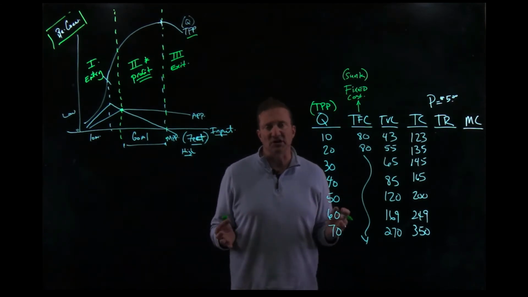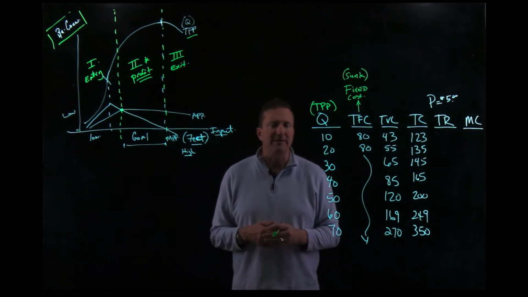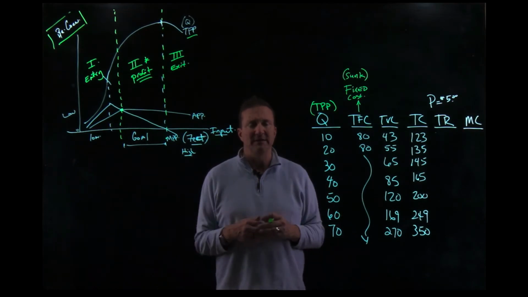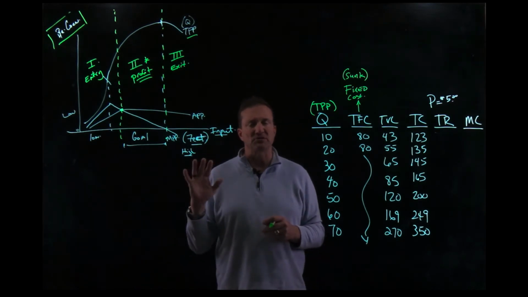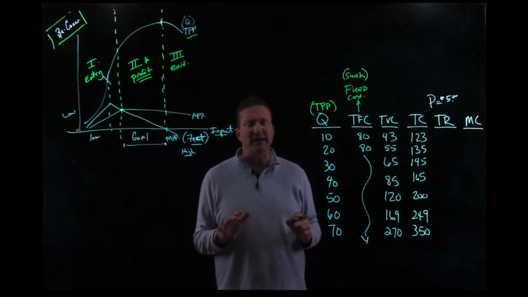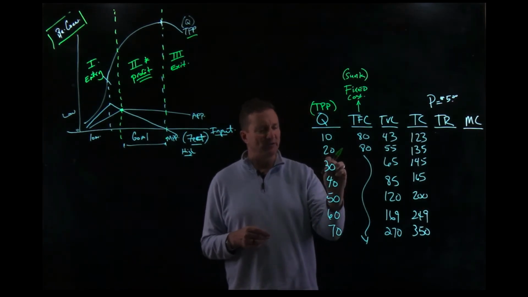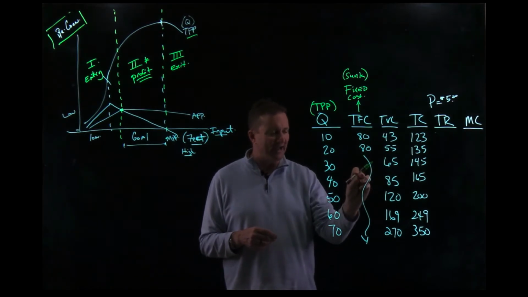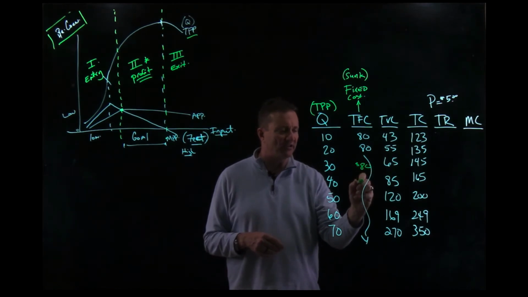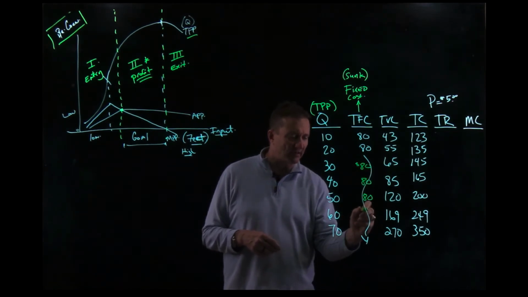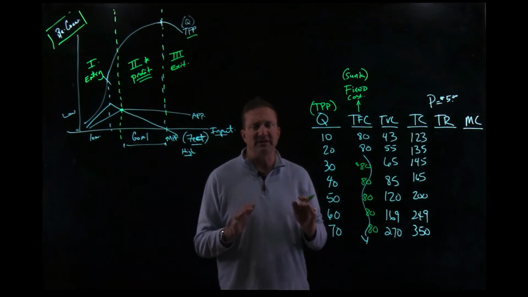Now, these costs, sunk or fixed costs, are things like maybe insurance for our property, depreciation for our equipment, or management expenses to run our operation. Whether we produce a low amount or high amount, these are the costs that we have, and they're called fixed. Looking at my variables here, I've got 10, 20, 30, 40. No matter what I do, I have $80 at each level. You would still have $80 here, $80 here, $80 here. You get the idea. It does not change as we go. That is called a fixed cost.